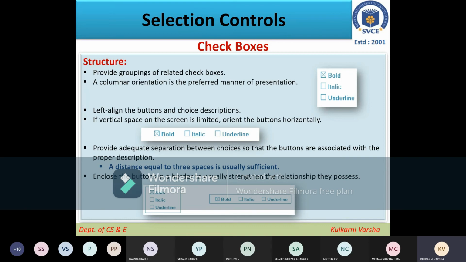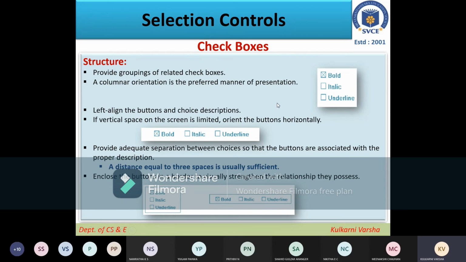So there is no caption for this, but all these choices belong to one group. Its structure provides grouping of related checkboxes. This is the generally preferred manner of presentation. Vertical, columnar orientation is the preferred orientation over the horizontal one.